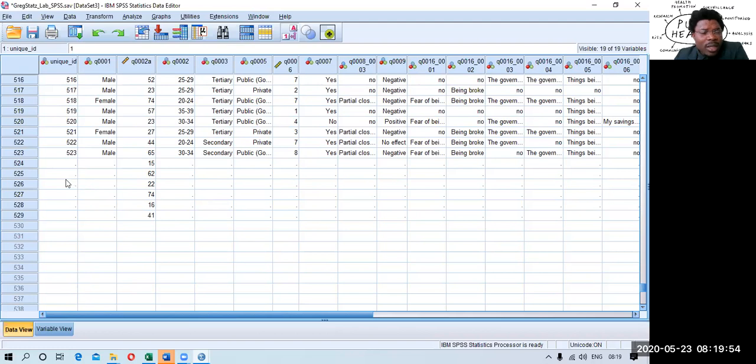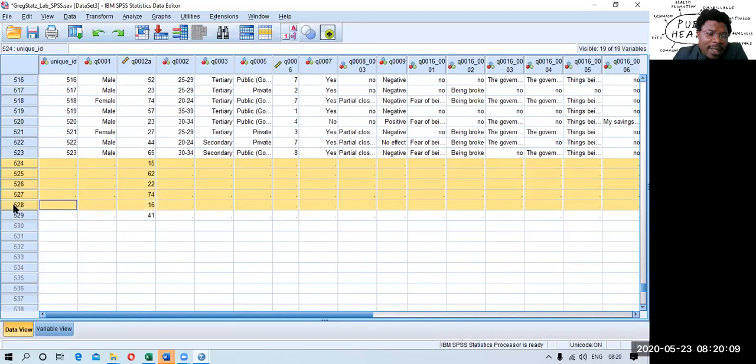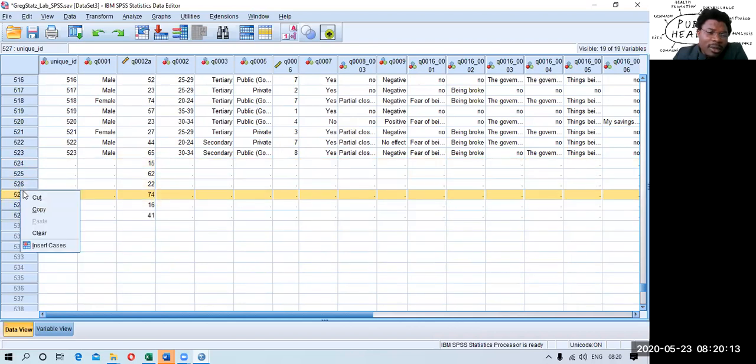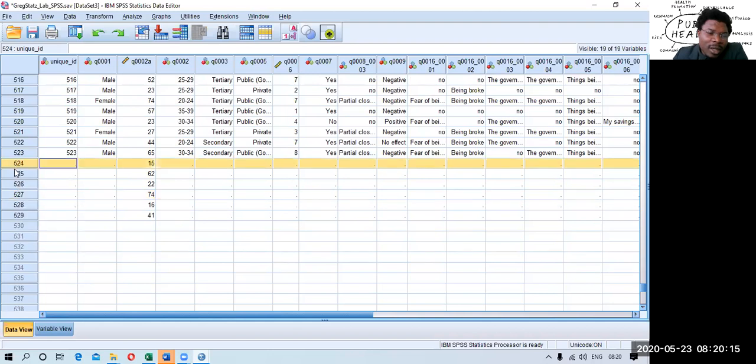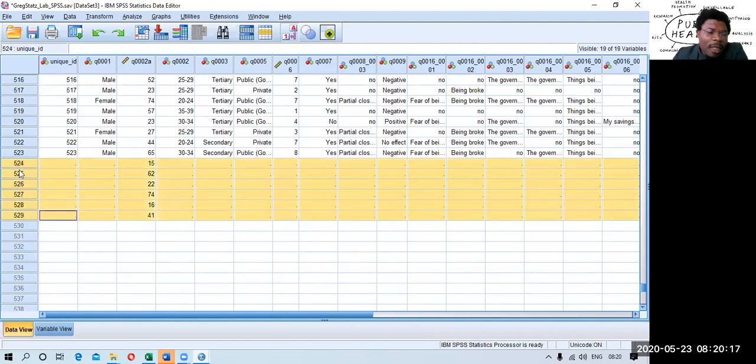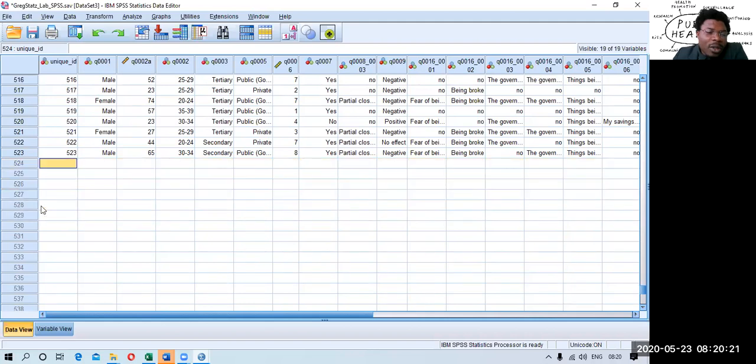So how do we do this cleaning? How do we clear it up? Simple. Put your cursor on the numbers where you want to start your cleaning from. Left click, drag down to highlight to the point that you want, and then right click. Drag down, then you right click and clear, and they are gone.